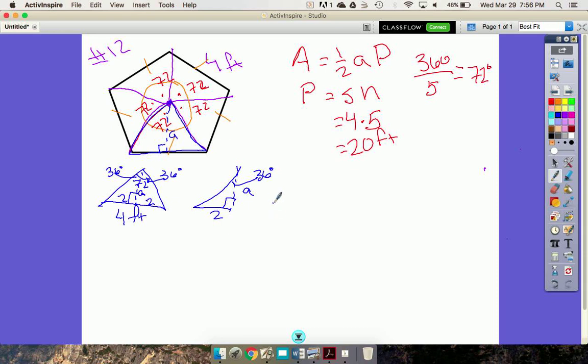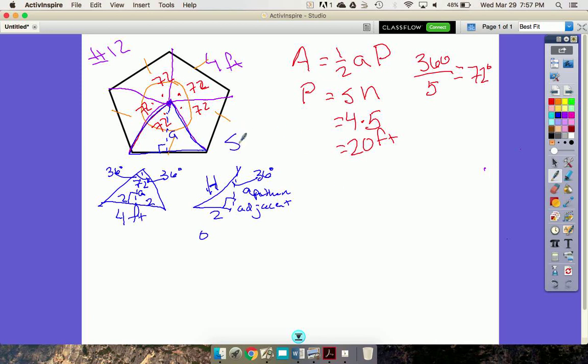Okay, so now we need to figure out what trig function to use. So we know our angle, so we're going to label across from the 90, which is going to be our hypotenuse. If you guys have this right now, pause it, go ahead and check it. The less you watch of this and the more you figure out for yourself, the better it is for you. So across from here is going to be the opposite, and this is the apothem, right? And this is also going to be the adjacent. Didn't spell it perfectly, but that's okay.